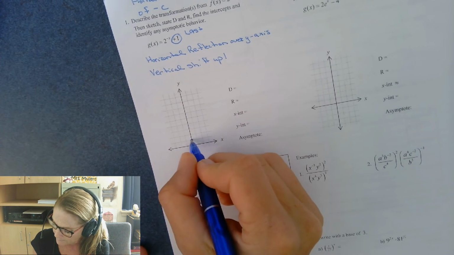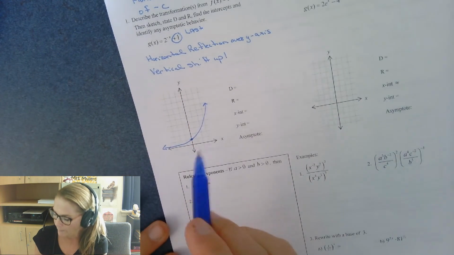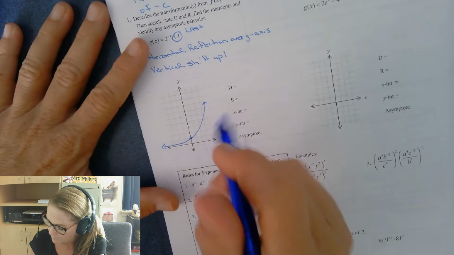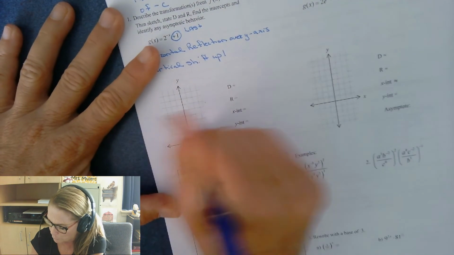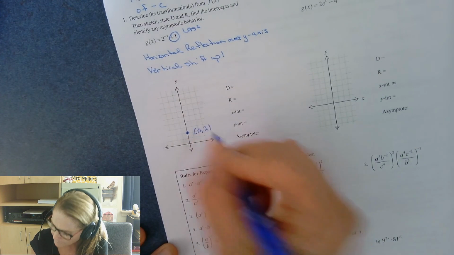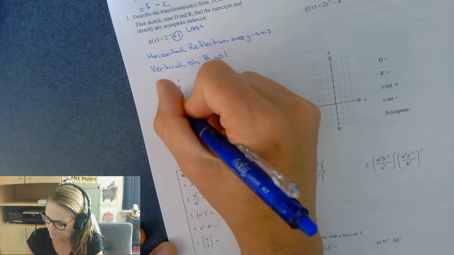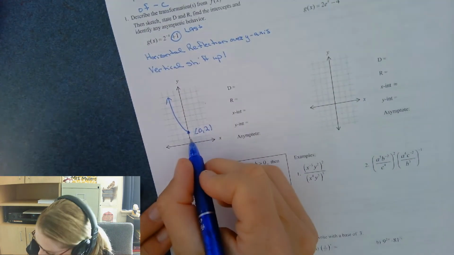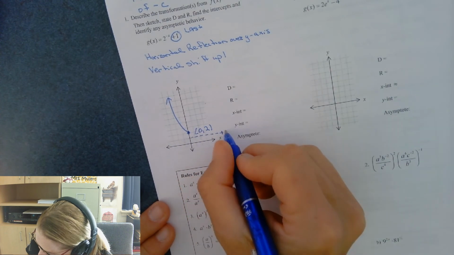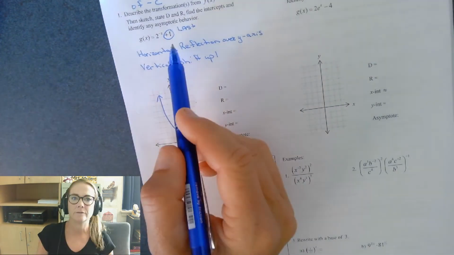All right, so this is still, you know, if we'd want to go in and kind of think about our parent, which would look like this. Okay, but we want to reflect it over the y-axis, and we want to bump it up one. So this parent is going to change to here. Okay, and so think about if I put 0 in there, this whole thing will be 1. 1 plus 1 is 2, and then it's going to be this way. So this asymptote is going to shift too. The asymptote used to be at 0, but now it's going to be here at y equals 1. So be careful that you shift your asymptote accordingly with the vertical shift.